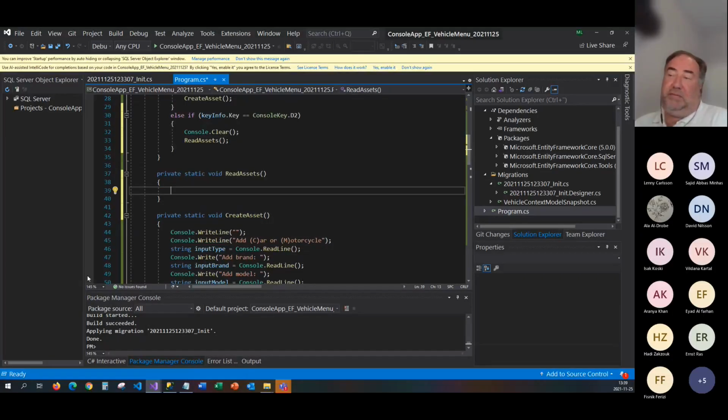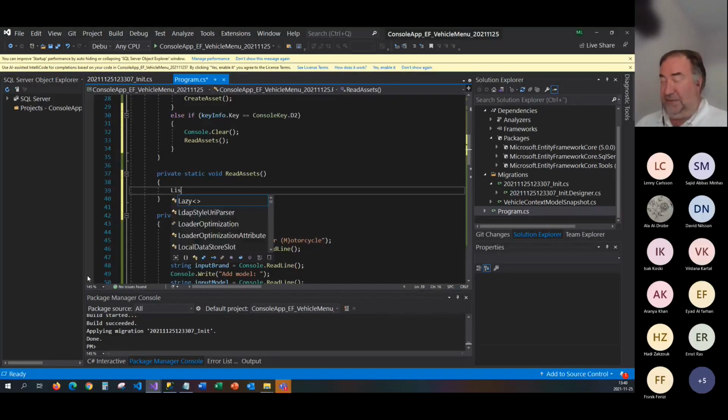So we're going to put together a list of cars and motorcycles. So I'm going to use the vehicles now, the base class. I could read it separated also, but if you have them in the same list and you want to do some sorting and things, it's easier.